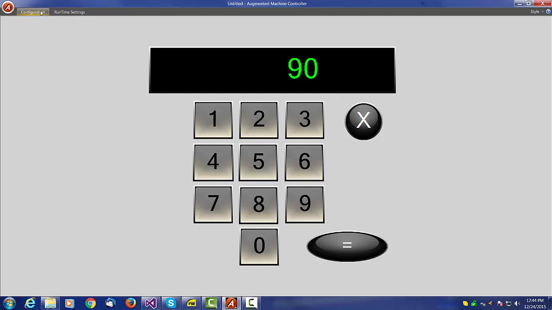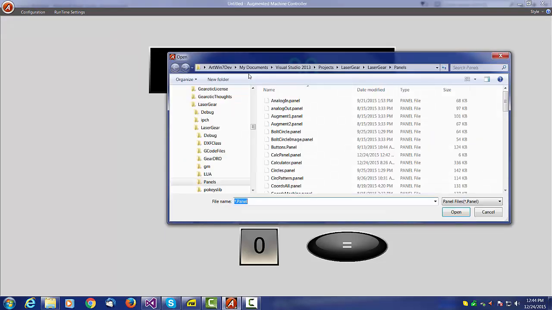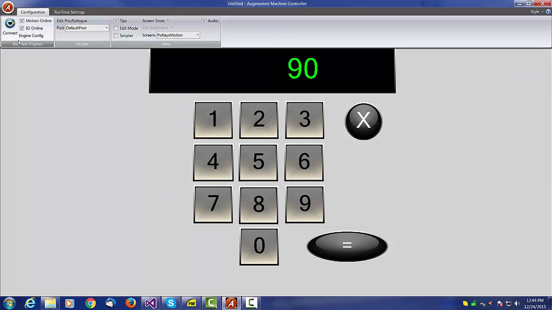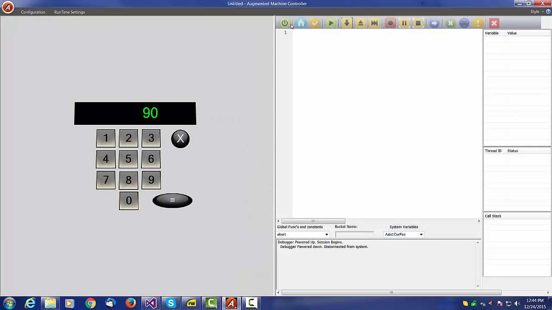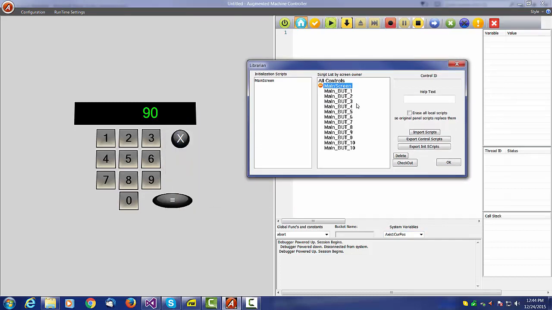But the only thing we need to do is reload that screen for it to work. So we'll just go to Screen Tools and say Load Panel. And then we'll select our Calc Panel.Panel. And now it's reloaded the system. Reloaded that screen, and we should be okay. Again, we'll turn on our debugger and look at our scripts, and you can see now that they're all properly named. You set the IDs, this 1 through 0, and then I've got two 10s. I must have set both of these buttons to 10.